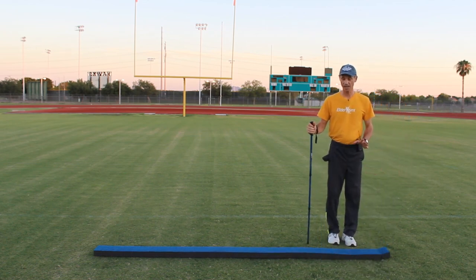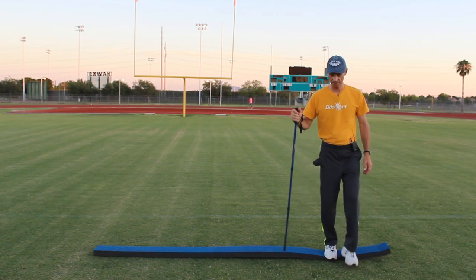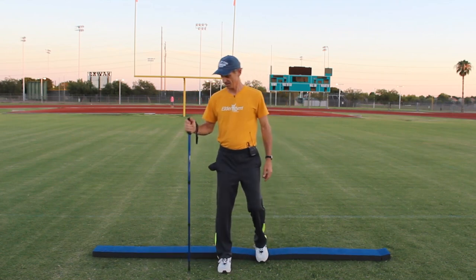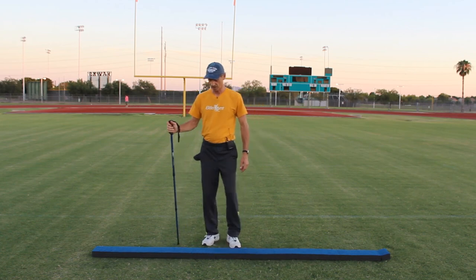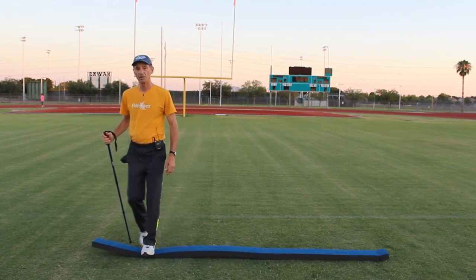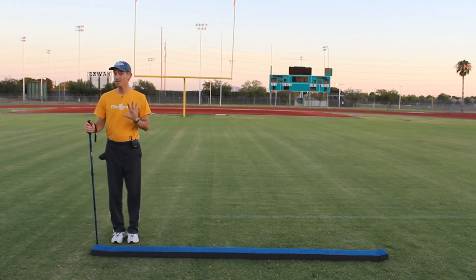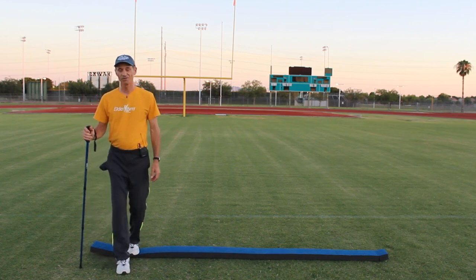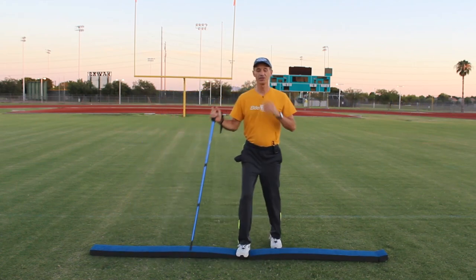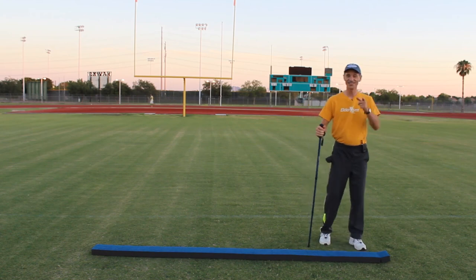Stepping back is a great way to improve your balance. Now we're going to travel up the balance beam while stepping over it. Step up onto the balance beam and off, then step back onto the balance beam and over, traveling up. You can step back with either foot. Try to keep your chest up, your chin up — just look down occasionally at the balance beam until we get to the very end.